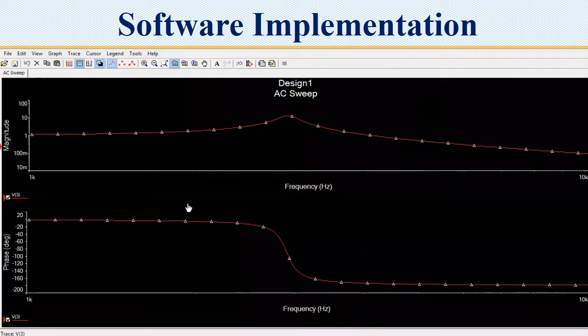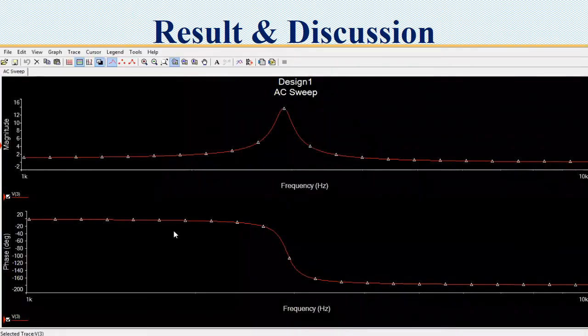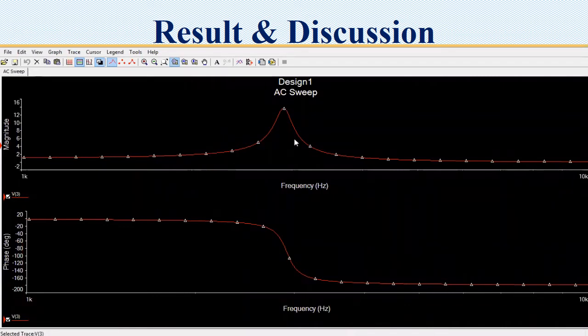So here I have the proper results of the series resonant circuit. We can analyze the current of the series resonant circuit. We can say that before the resonant frequency, we have a small amount of current. And when we have a small amount of current, the circuit will behave like an inductive circuit. So that's why at the left hand side of the resonant frequency, the phase shift occurs. The circuit behaves like an inductive circuit because the current is in the increasing stage.